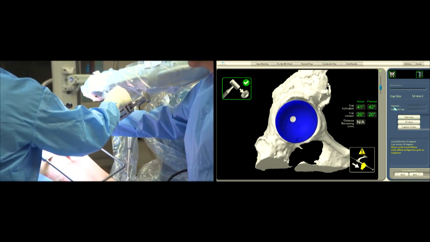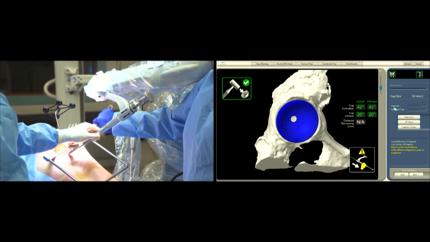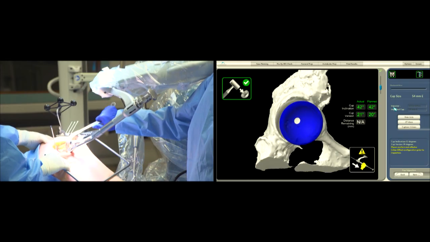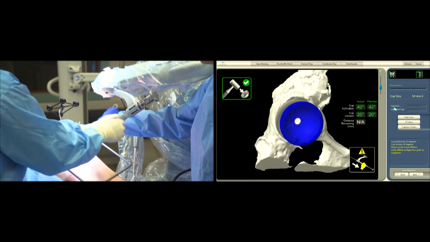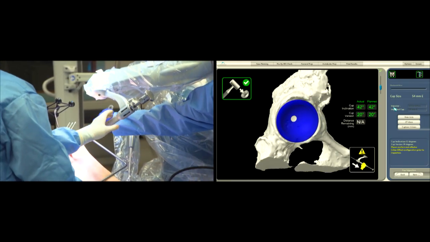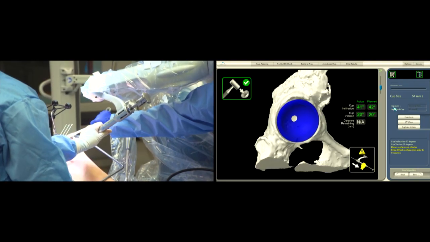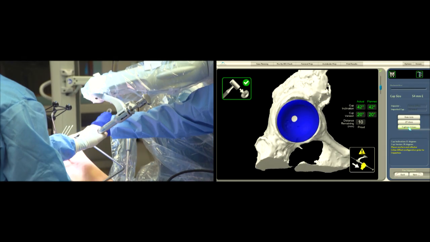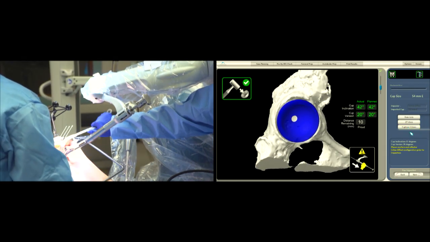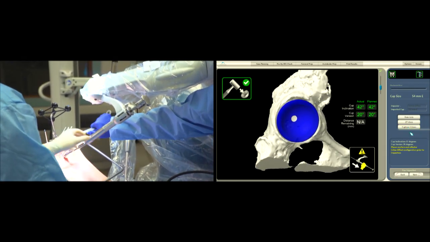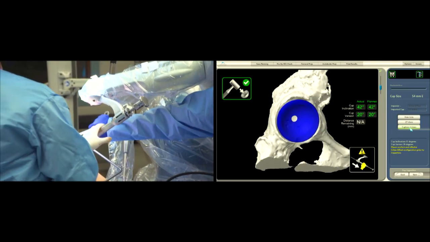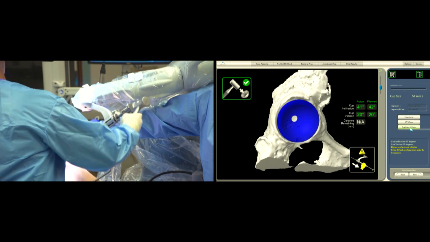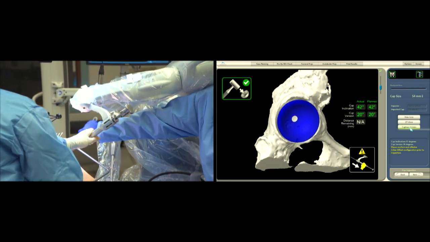Now the robotic arm is rigidly held, and it even changes with the orientation of the patient, holding our plan in place. And then I have to slide the arm down and capture. I want to see how many millimeters I have to progress. I have to impact this cup 10 millimeters. So what I'll do now is impact onto the impaction pedestal, driving the cup into the pelvis 10 millimeters.